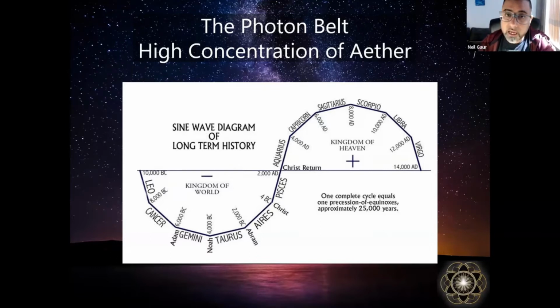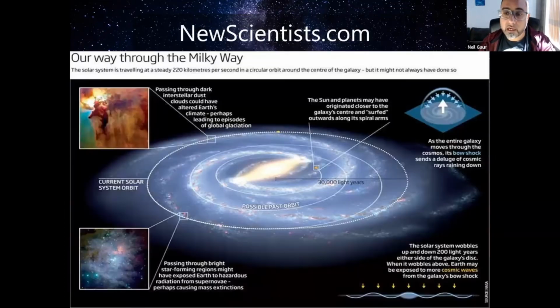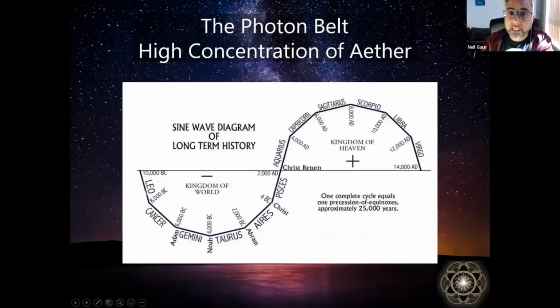which could actually go to the whole notion that that's an ascended world, that we're being hit with these cosmic rays, and through these rays, we're able to live a more empowered life. A lot of hidden truths are being disclosed. So that could be connected to it right there. But it's interesting that they're saying that there are cosmic waves and they are going above. And it also says we go up and down 200 light years on either side of the galaxy's disk. Here's the galaxy's disk, 200 light years down, 200 light years up. And that is our trajectory.